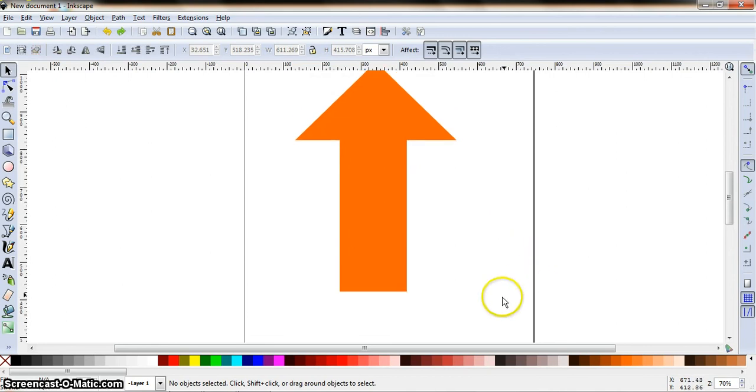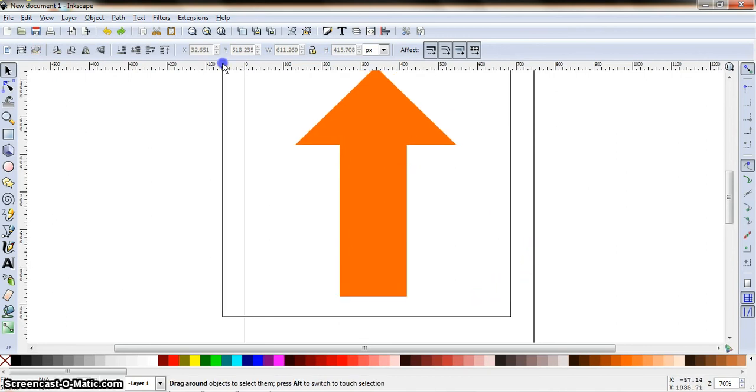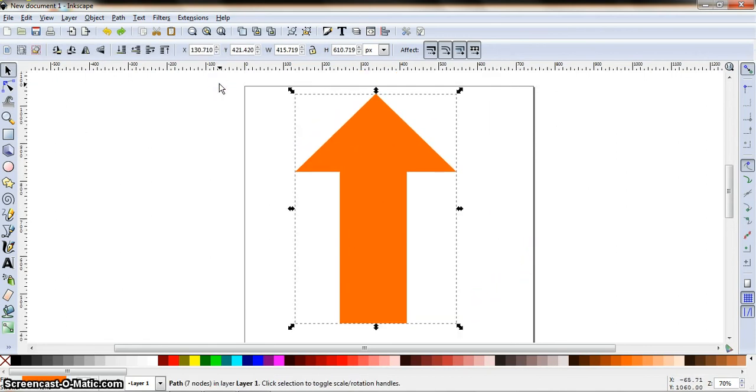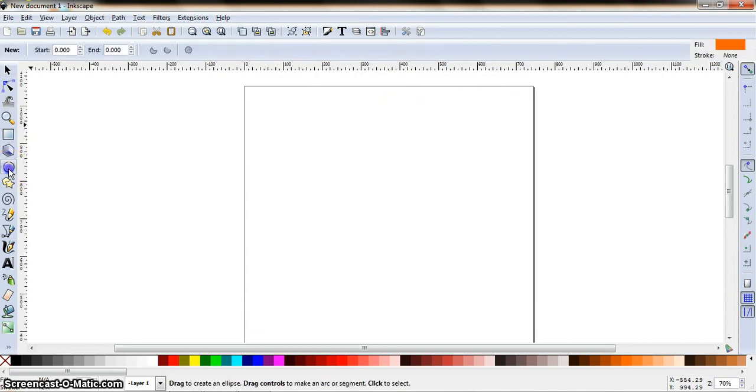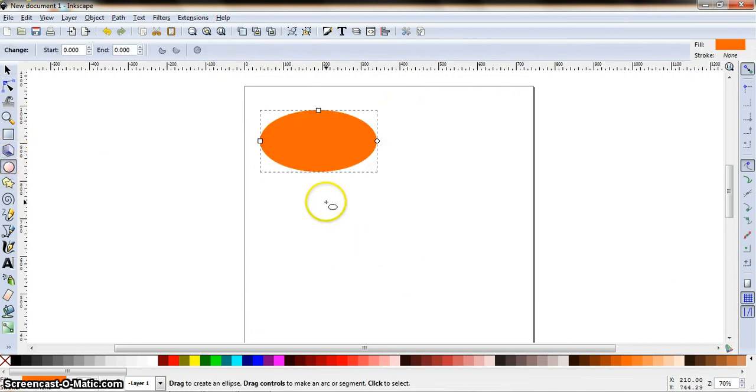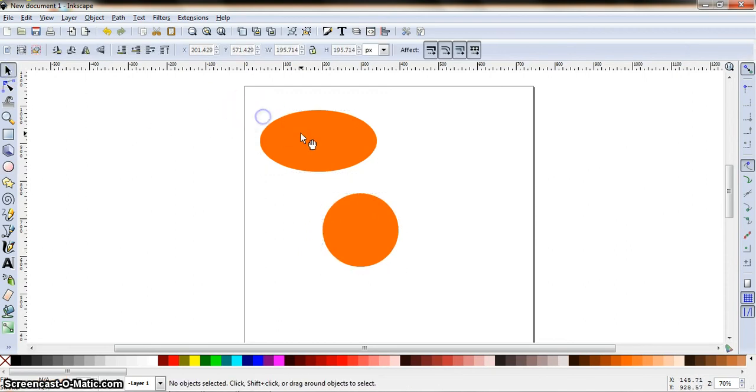Next thing I'm going to show you is how to make a crescent moon using ellipses and the same techniques. What I just described with the rectangle to make a perfect square is the same way to make a perfect circle. Hold Control and drag it out. So we can get rid of this one.